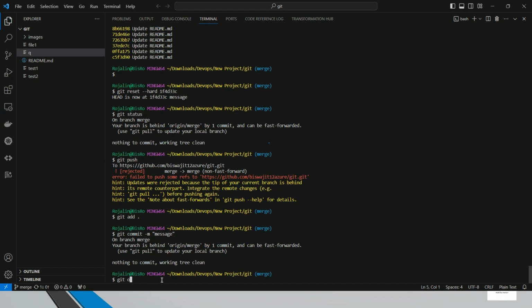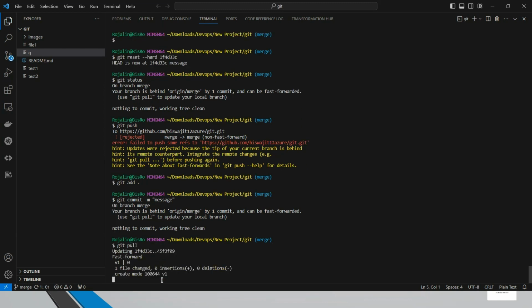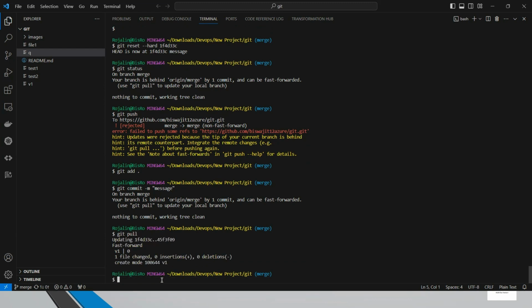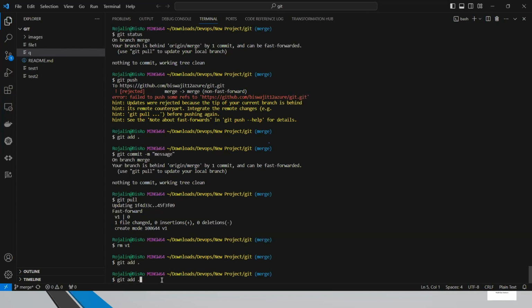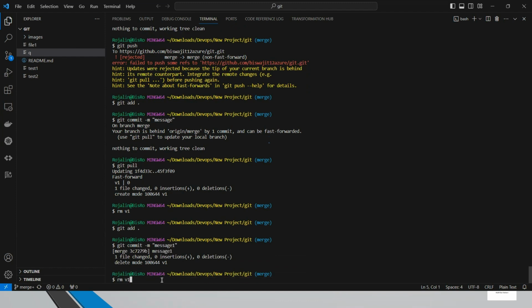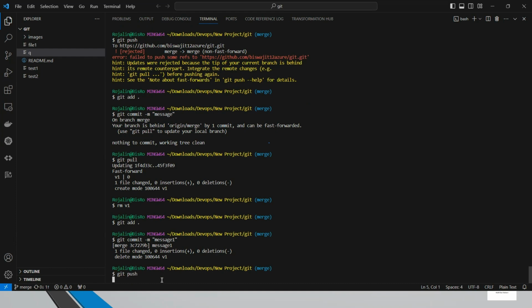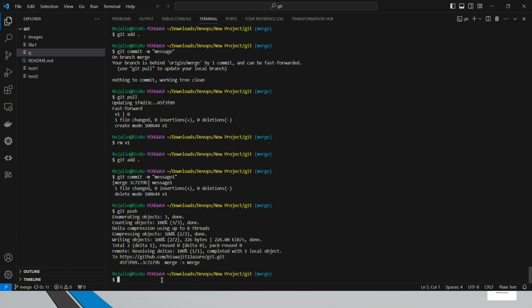So if you do the git pull command, it will fetch that v1 again. Okay, and here you can remove it if you don't want. Okay, you can do git add, you can do git commit. Okay, then you can do git push. Okay, because it is detached from your remote repository. Whatever you are doing with reset in your local repository, whenever you have to push to the remote repository, the remote and local repository should be equal. In that case you have to use the git pull command.